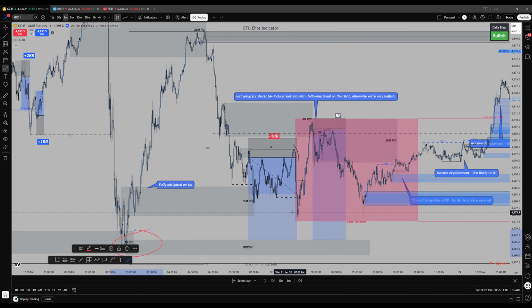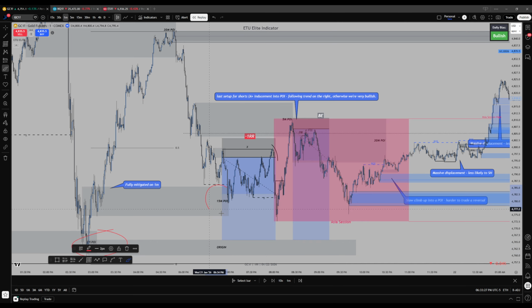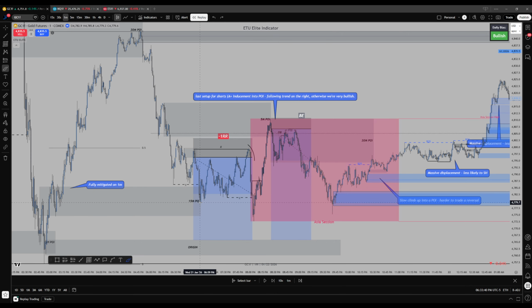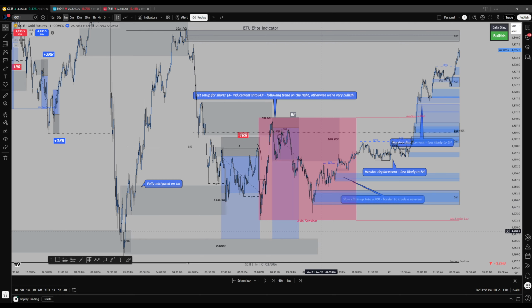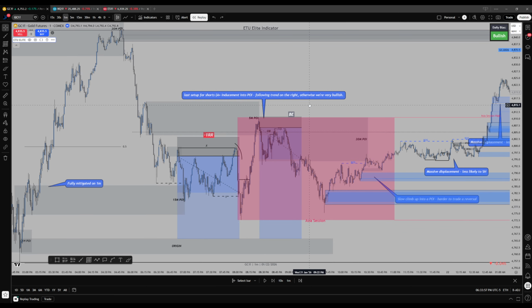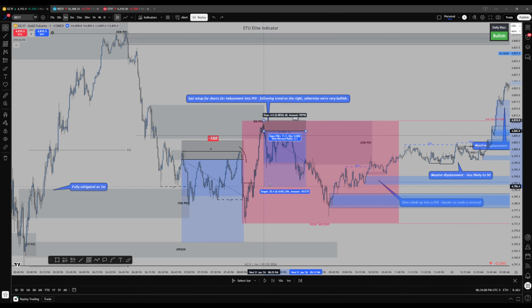But I was still trying to see if we can get to this origin, because this 15-minute demand was acting really weird. Now, granted, this is on gold. There's more new value, new structure, liquidity sweeps as well on gold, so this is something you can't expect if you're trading a pair like this. But you clearly see we have a sweep here within the same POI, didn't go to the next POI, and eventually we held this low here. It seems like we held this demand, and then we went higher off this 15-minute ultimately instead of going for the origin. So my target definitely could have been better here, with the short here.